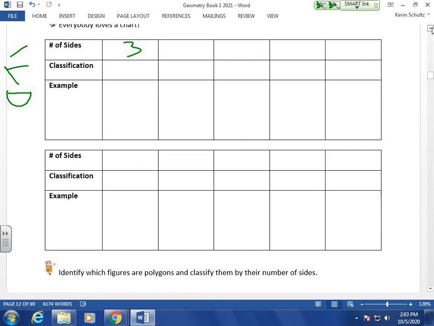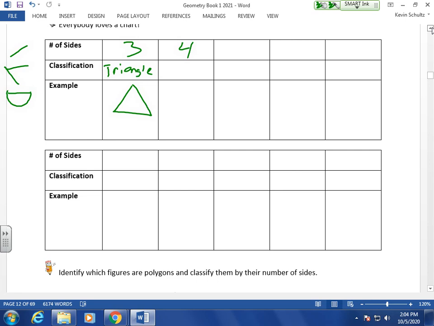And what do we call a three-sided polygon? What is the official geometrical name for it? Linnea? Triangle. The word tri, meaning 3. It's got 3 angles because it has 3 sides. So triangle. You could also technically call it a trilateral, because lateral meaning sides. But an example of a triangle, pretty sure I walked by the kindergarten rooms, they were doing the same thing today. Geometry. High school. Shapes, yep.